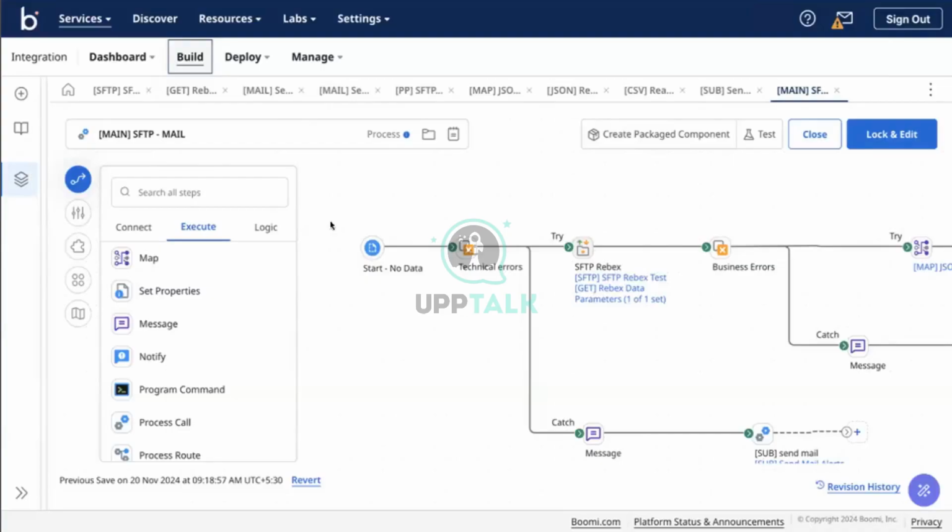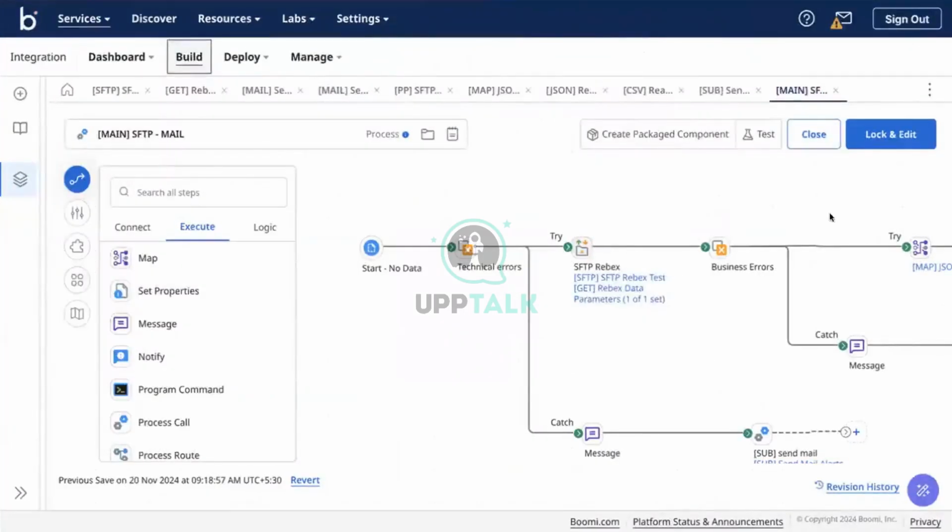Is there any concept of reusable processes? Do we have some common sub-processes for error handling or for another case that can be used in our integrations? You can make anything a reusable thing. Now this one, it's a reusable component.